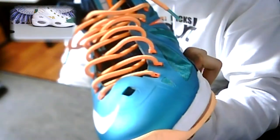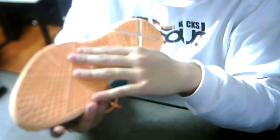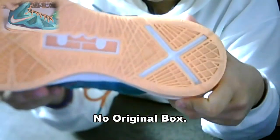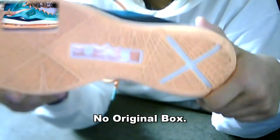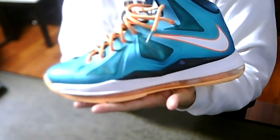Worn very minimally. I actually just cleaned the bottom with some Jason Markk — I missed a spot right there, but if you're picky about that you'll definitely be able to clean it out. It's got some minimal creasing along the midsole but not too visible, you can even see on camera it's not very visible right there. You can almost pass this as VNDS — far away it looks 100% perfect.